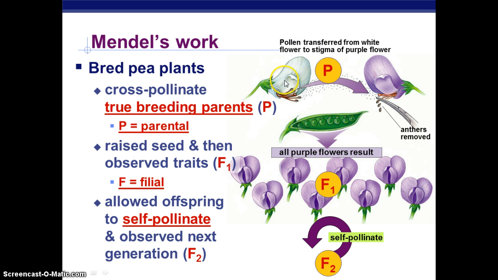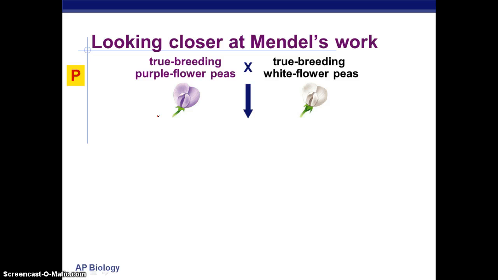The first mating is called the parental generation. And then the offspring that they produce is called the F1 generation. If you allow the F1 generation to self-pollinate, or pollinate themselves, then you get the F2 generation. So the parents are the first mating, then the offspring of the parents are called the F1 generation, right here. And then if you allow the F1 generation to pollinate themselves, so this flower will pollinate that one, then you get the F2 generation. We're going to take a little closer look at the results of the cross that we looked at in the previous slide.